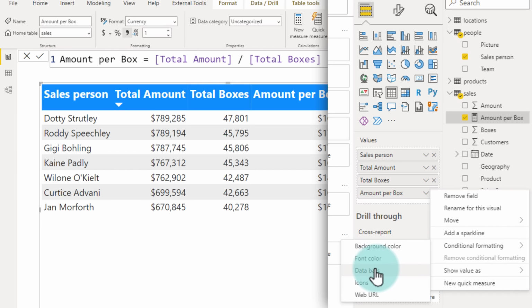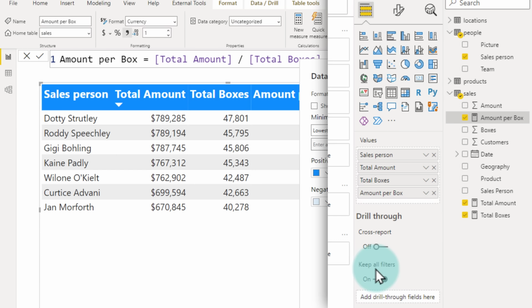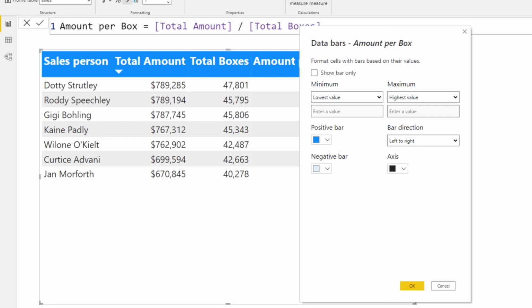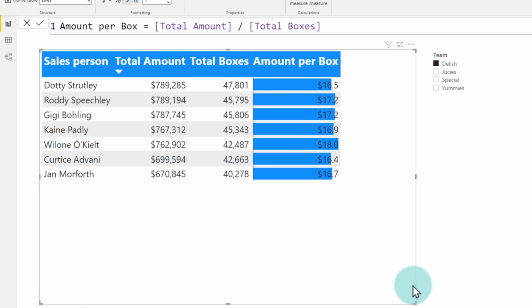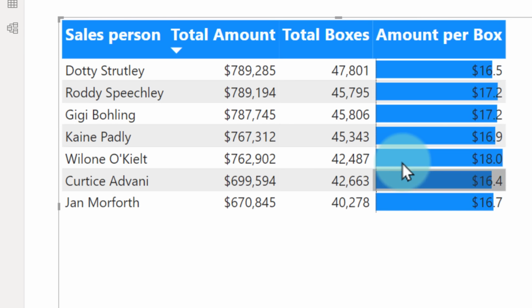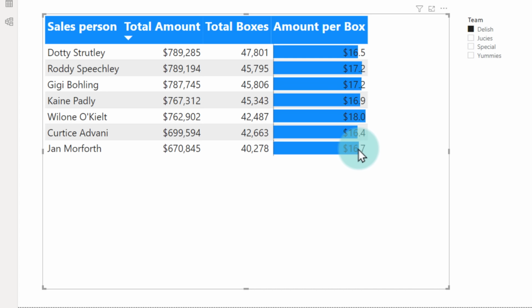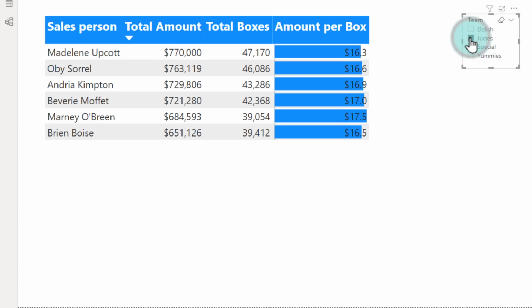Let's select the data bars. You can see that there are many other types of conditional formatting available, but data bar is what we will work with. For now, I'm just going to click OK so that we can get the default data bar. As you can clearly see, the data bar will print a bar inside the cell, and it will be as long as the value is. So the highest value takes up the biggest bar and everything else is scaled down automatically. And everything is interactive. So if I select a different team, I'll get the values like that.